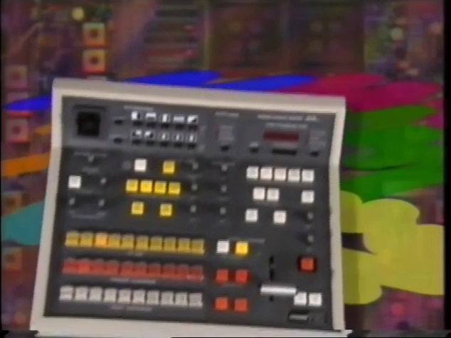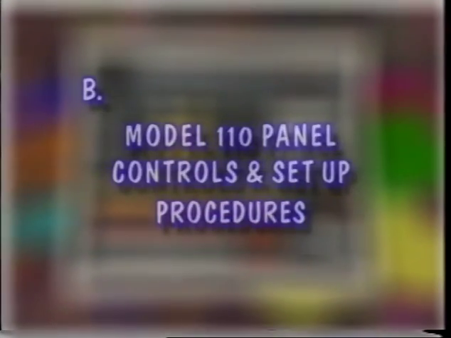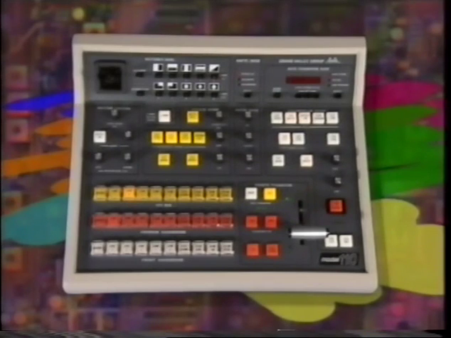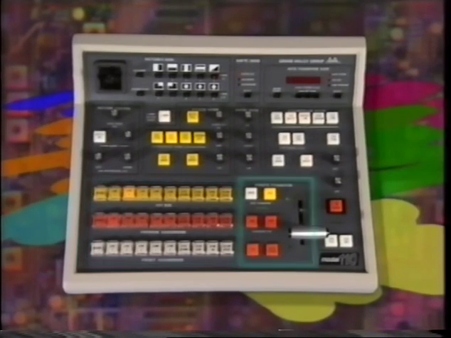Now that you have a basic idea of what a switcher can do, let's get into more detail by introducing you to the Model 110 panel controls. The Model 110 control panel is divided into 7 subpanels. They include 1. Primary crosspoint buses, which allow signals to pass to the output of the buses when a push button is selected. 2. Effects transition group, where transitions between video signals and/or effect setups are selected and controlled.